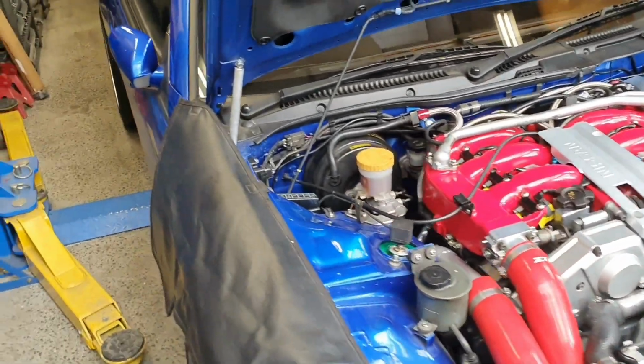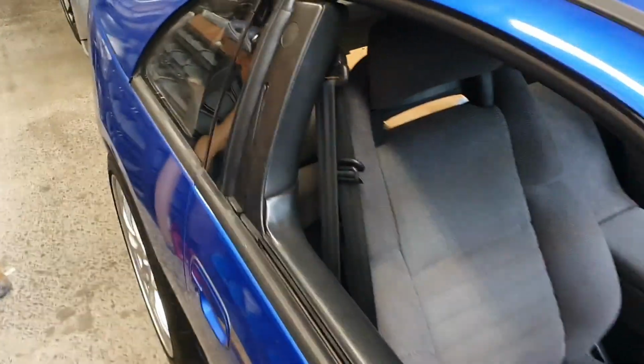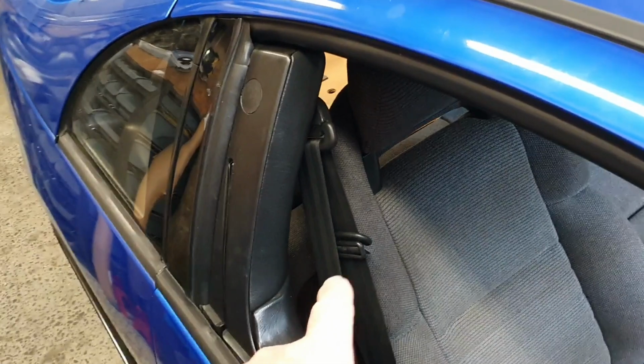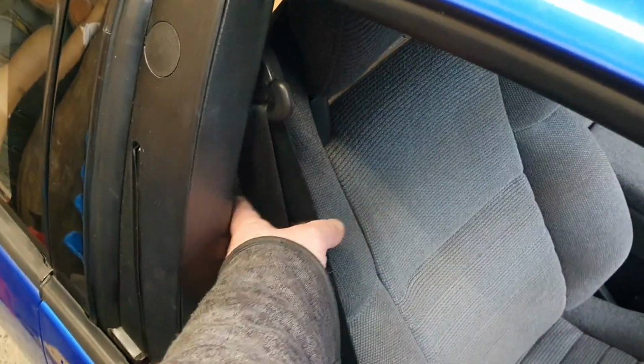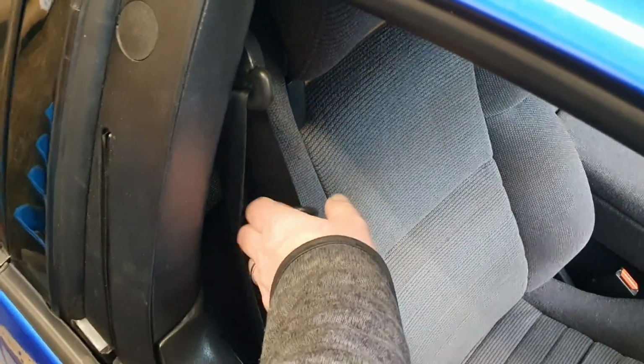I took the car in for a warrant of fitness. When it went in for its warrant of fitness, typical of, what we're talking about, seat belts, ignition and seat belts. Where's the correlation here? Let me finish. Typical of Z32 300ZXs, they have really weak springs on the seat belts, and you'll see that one's absolutely awesome.